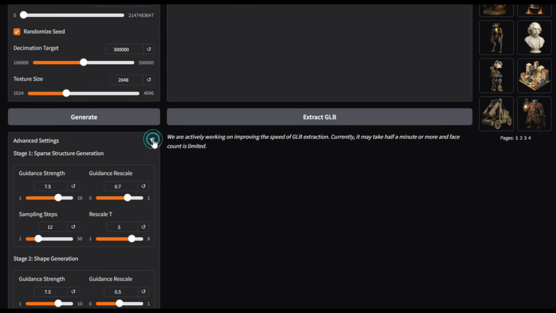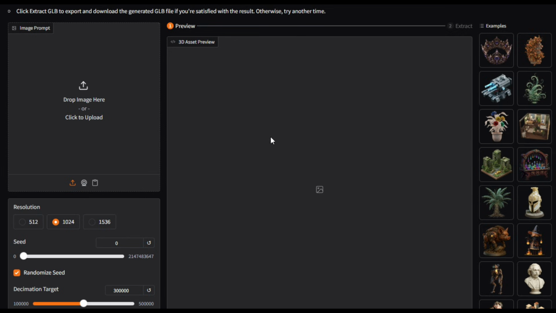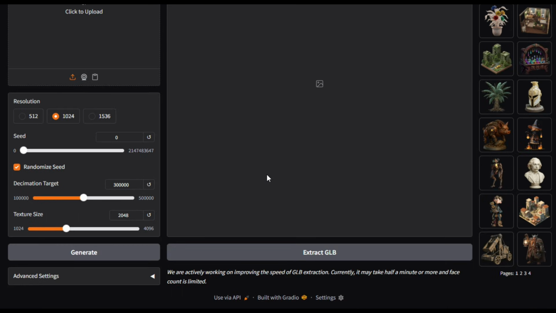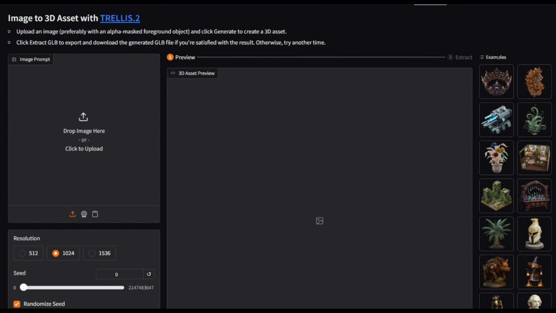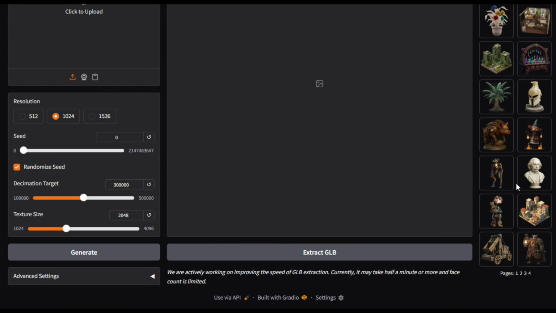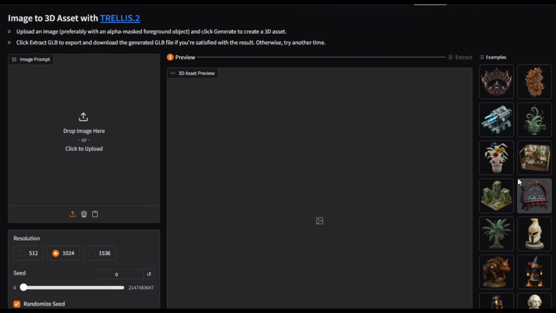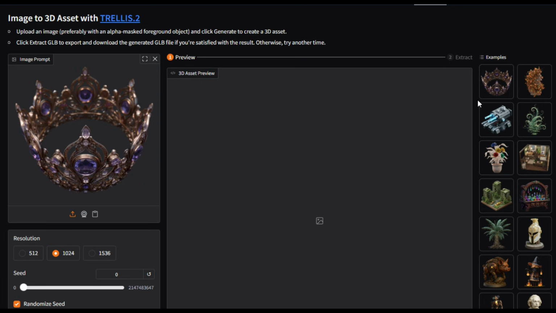This space lets creators see how advanced AI now bridges flat photos and richly textured 3D assets in seconds rather than hours of manual modeling. The app lets you tweak resolution, seed, and texture detail, processes your input on the cloud, and outputs a textured mesh ready for use in tools like Blender or game engines, showing why multimodal generative AI is rapidly reshaping content pipelines.